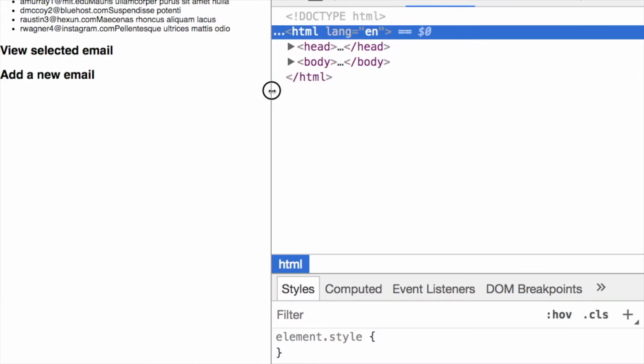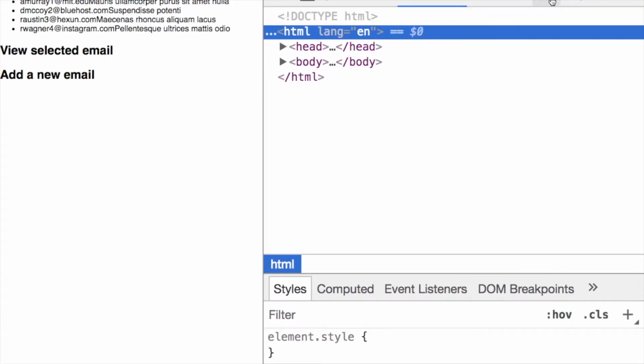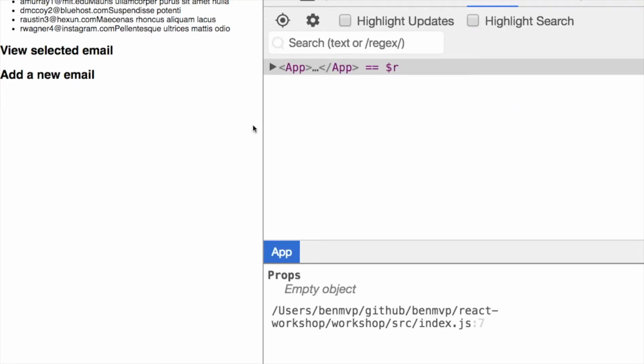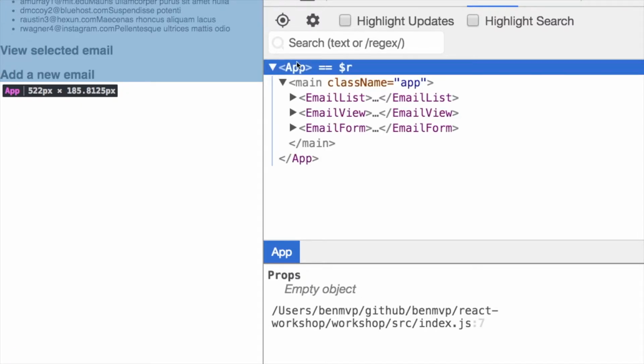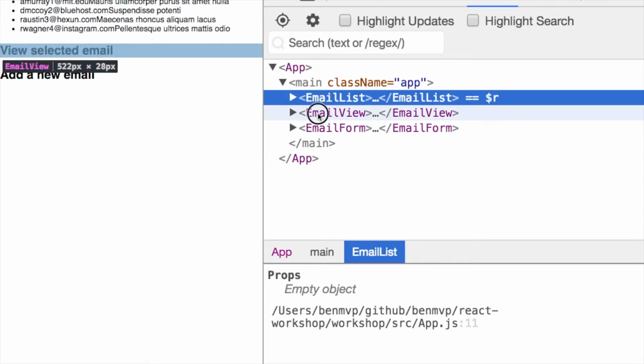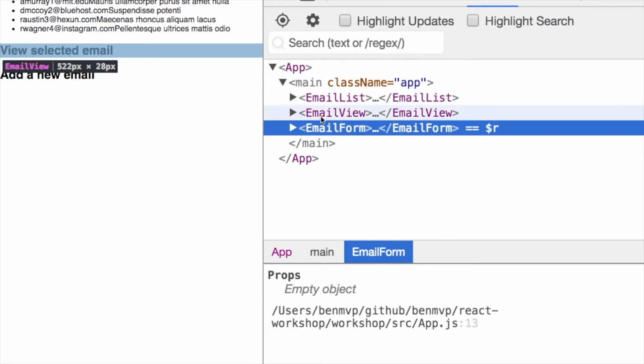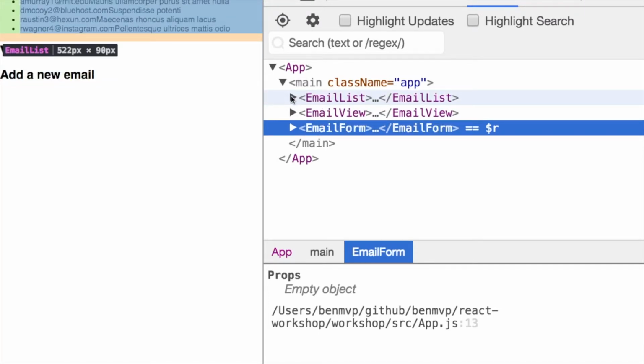It checks to see if the page is running React, and then we can see our component hierarchy here. So there's the app, there's the elements, and then there's our email list, email view, email form, and it highlights those things on the left.